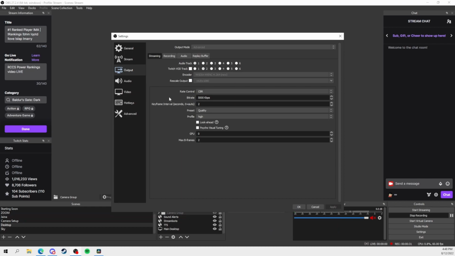So if you want to do 720 at 30, you could probably get away with maybe 2500. If you want to kick it up to do maybe 720 at 60, you're going to want to go higher, maybe to 3500 or maybe even 4500. And if you're going to go further to a 1080p stream, you can't really get it at a high quality in fast paced games. So I wouldn't even recommend it, but you could go up to 1080p, 60fps, and go to the highest bitrate of 6000 kbps. Again, not necessarily recommending it unless you're playing very slow-paced games.